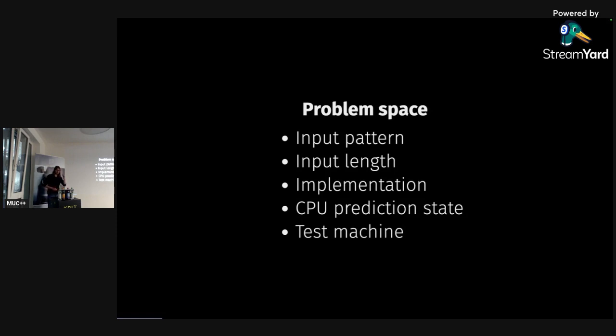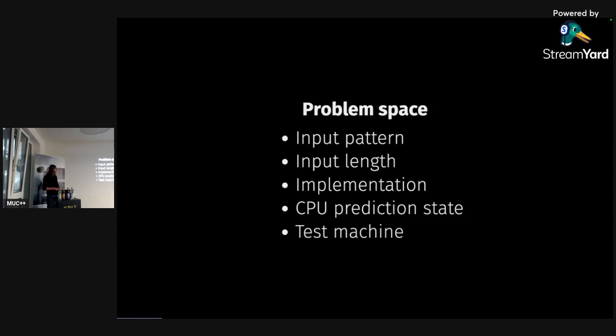And the CPU prediction state is also quite important. That's, for example, the L1 data cache, L1 instruction cache, branch target buffers. All of these play a role in how prepared they are, how well trained they are, how hot or cold maybe it's called, these caches are, and that's another dimension you can change, right? You can maybe say, okay, I'm going to flush my branch target buffer, but I want to keep the data buffer, the L1 data buffer, intact and see how that affects it, or maybe another combination. Or that's another dimension to explore.